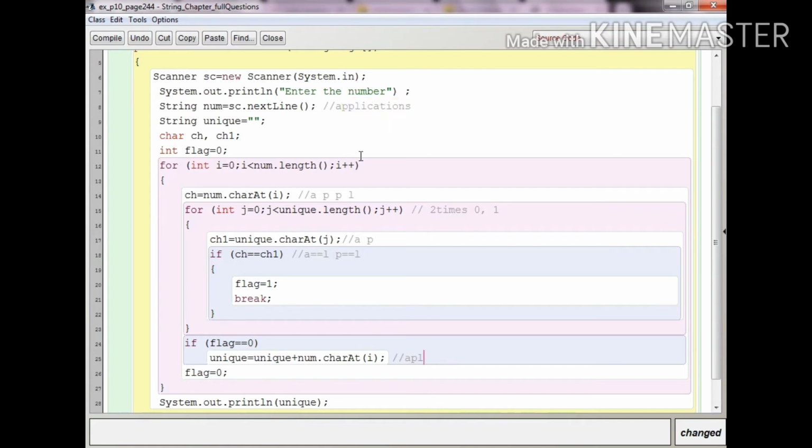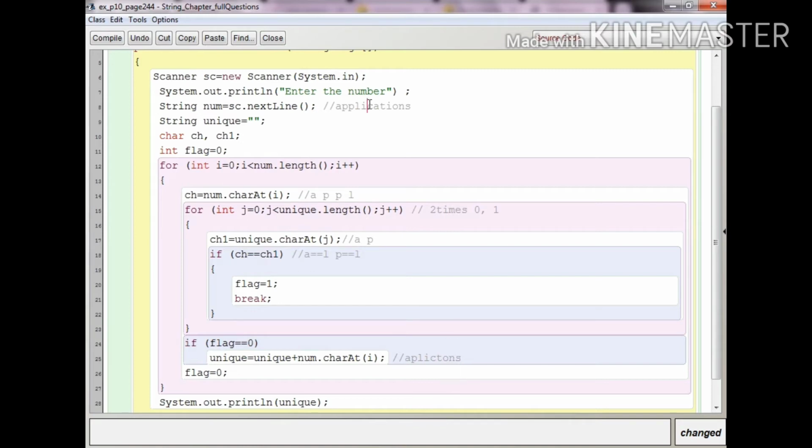So finally, I single time, C single time. When the value a comes again, that means a is already present in the unique string, which already holds the a. Then this if part is executed and this if part doesn't allow storing this a. Next the value will be t, already I used, then O, then N, then S.